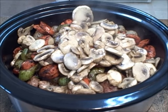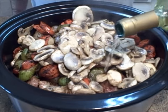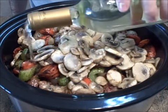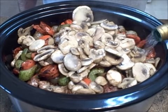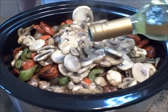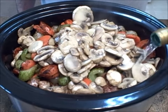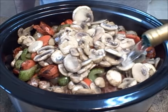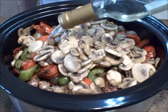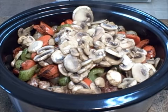Now, on top of that, 1 bottle of white wine. You could use whatever you want. Chardonnay, Soave. I'm using a Pinot Gris because I like Pinot Gris. Alright, there we go. That is one 750 milliliter bottle, a fifth of wine.